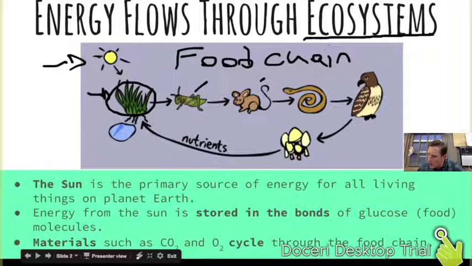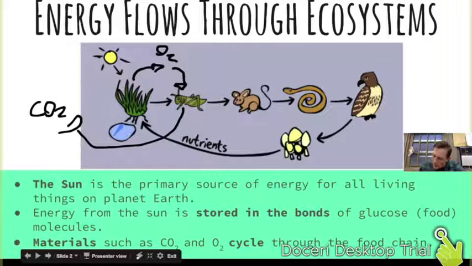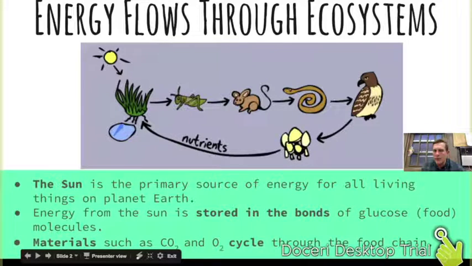That's a little different than materials. Materials and chemicals cycle within a food chain. So for instance, this grass is breathing out oxygen. Every time it does a good thing like make glucose, it does a bad thing. And that oxygen is going into the grasshopper, and this grasshopper is then breathing out CO2, which is getting eaten by the grass in order to make glucose, all right? So energy is flowing in a one-way direction, but these materials are constantly cycling throughout all of the organisms. All right. So that's like a big picture view of it.